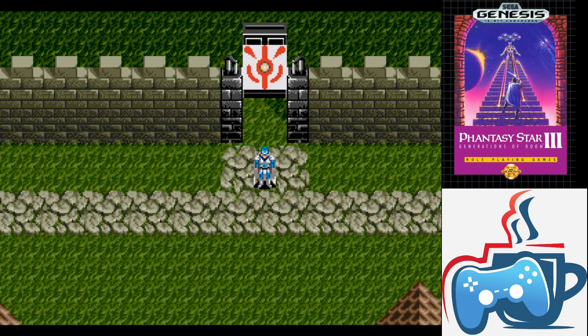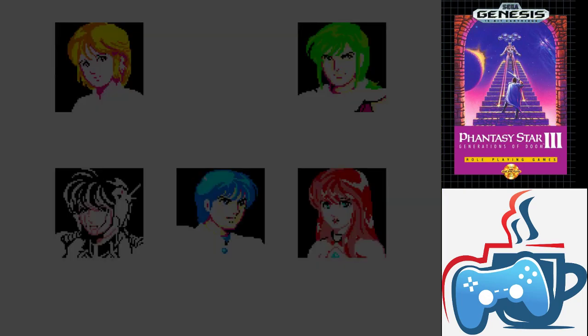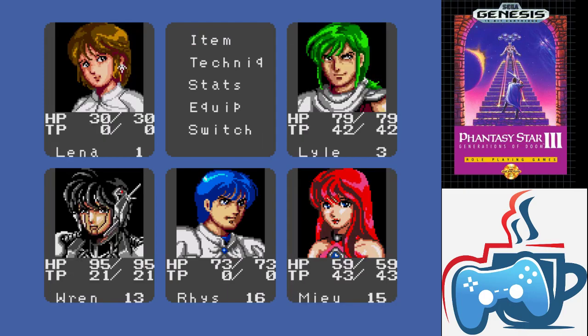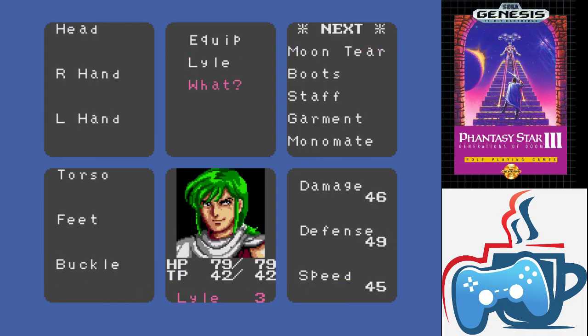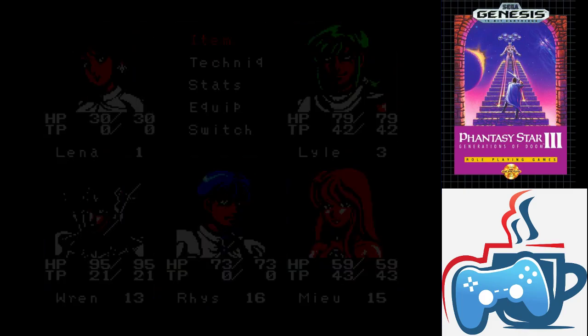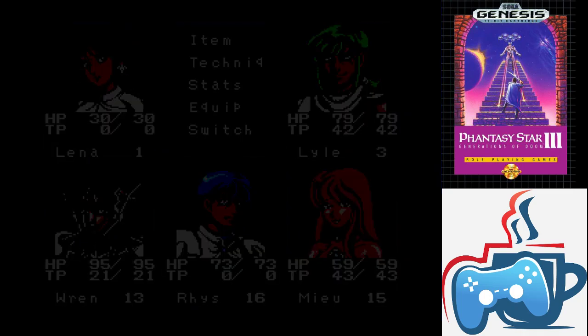Hey, there we go. Nice. Alright, now to check to see how much money I got. I only have 900. I mean, I know we skipped a couple things, but come on. Let's first off put Lyle's equipment back on him, because I want to make sure that he is fully equipped. Ooh, hold on a second. Is everyone? Oh wow, everyone's healed. Oh well, that's nice.